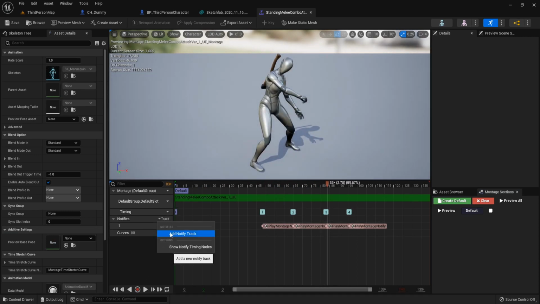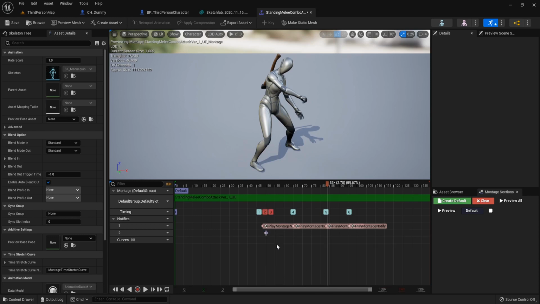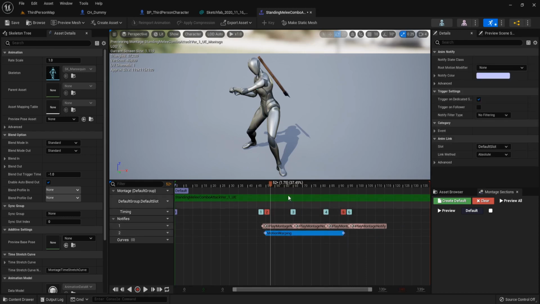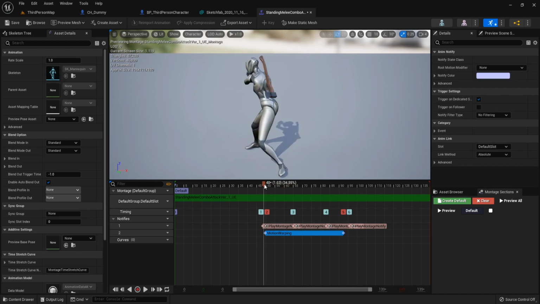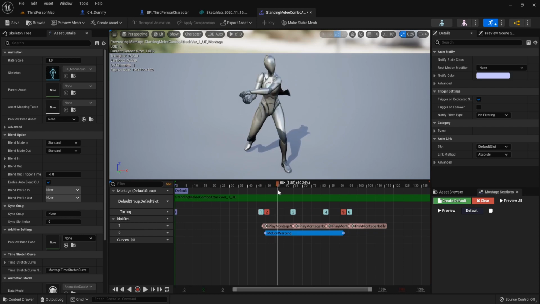Add another notify track to avoid confusion with the play montage notify, and then right click, add notify state, motion warping, and you can use when the character is walking and swinging the axe.